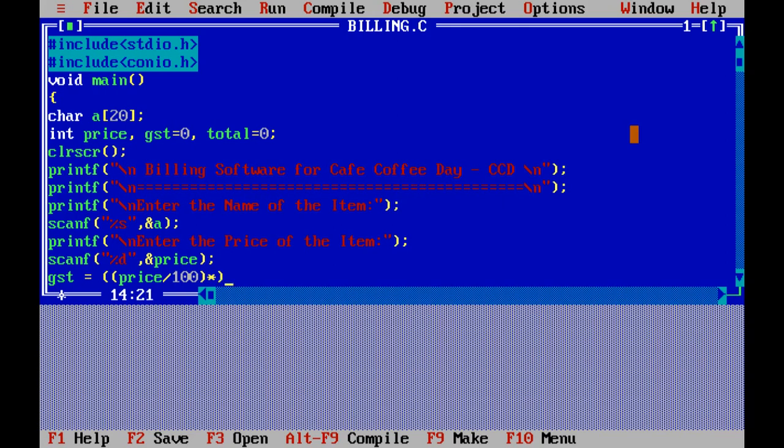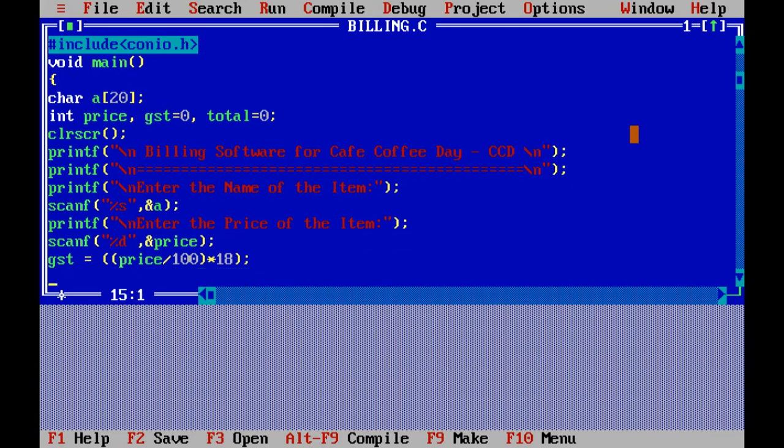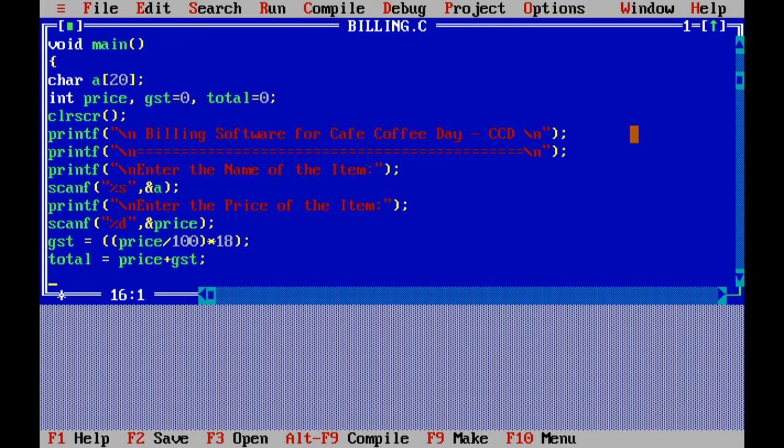Today it's 18% GST which is applicable, so we'll simply write 18, the GST applicable to various restaurants. So that is what we have written there. We have calculated the GST, we have the price, we can easily get the total. So total would be simply the actual price of the item plus the GST. So we have the total as well.